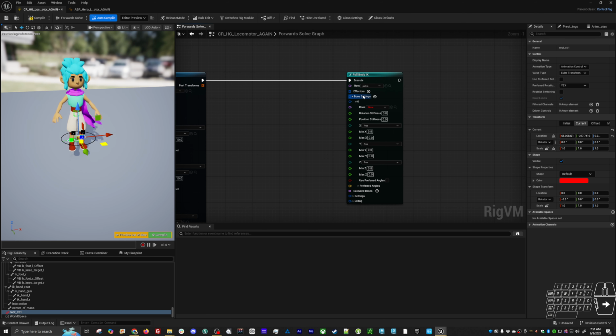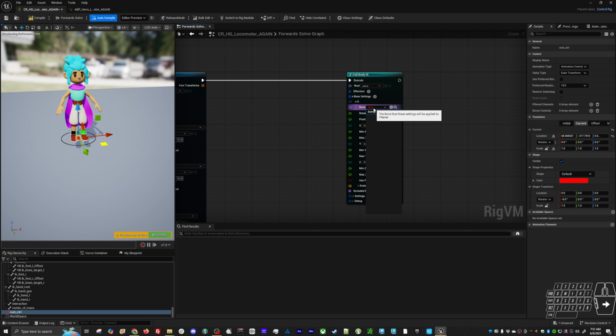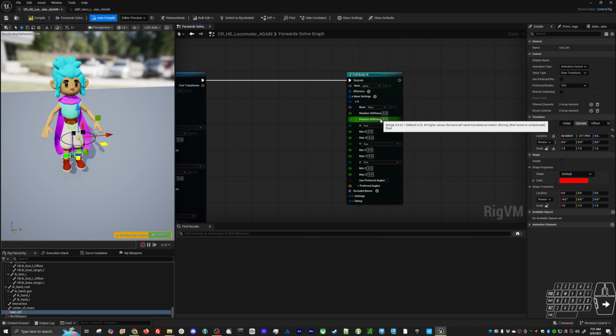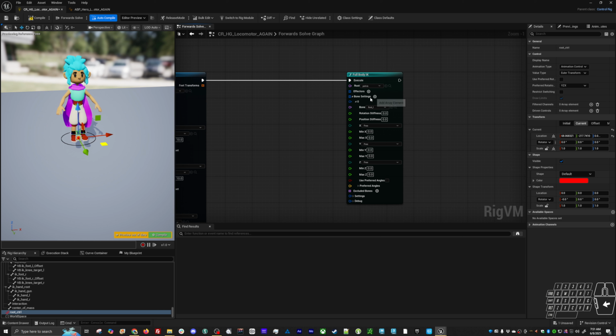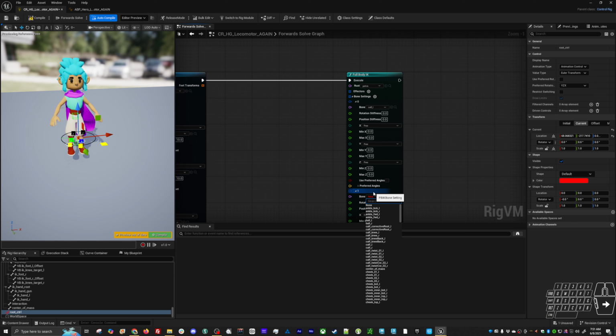Then we want to add our bones. We want bone name, which would be foot left. Oh, I'm sorry. This is going to be calf left and calf right.